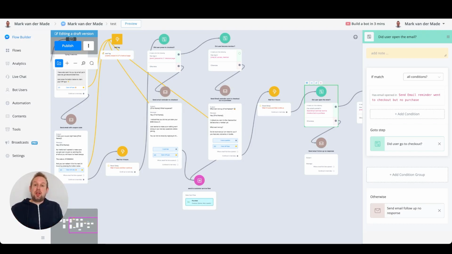So for me, this allowed me to drop my ESP, which was ActiveCampaign at first, and just build the entire email marketing campaign directly inside of the chatbot itself. It allows me to manage all the conversations, but also all the email marketing campaigns. And it's far easier than switching between the two platforms and trying to combine them, because in this case, you can combine them directly inside of UChat.